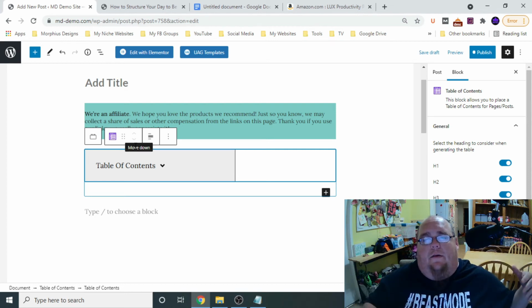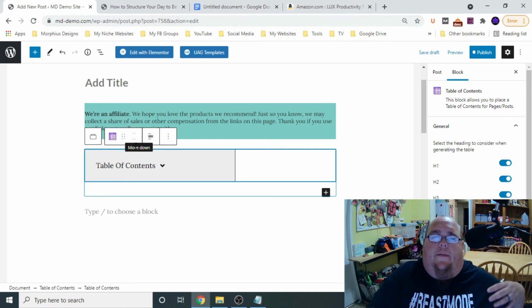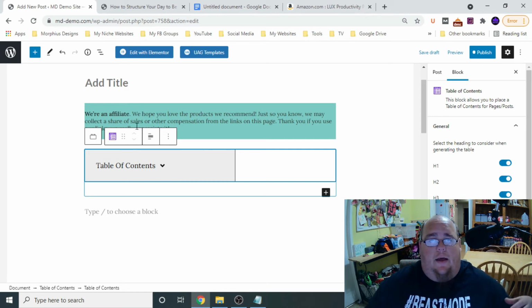But basically, we recommend products, and one of the best ways to do that is create a product section in a blog post that has a little bit of information about the product, has a site stripe image from Amazon or from our affiliate program, and then maybe a button. You can have that as a section, and you can save that entire section as a reusable block. Let me show you how.